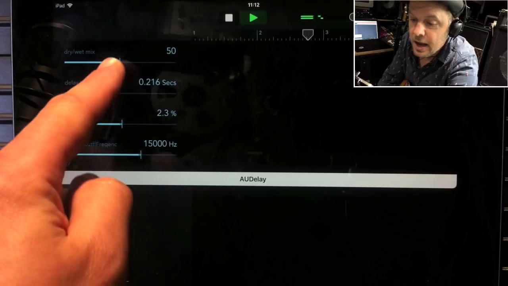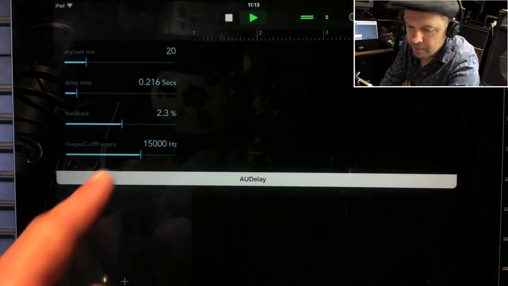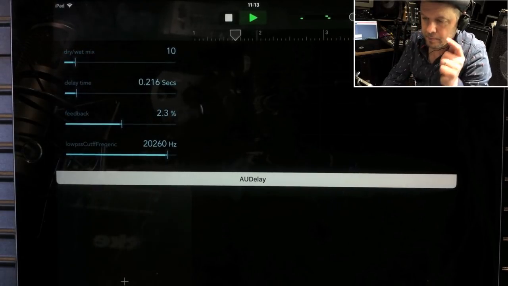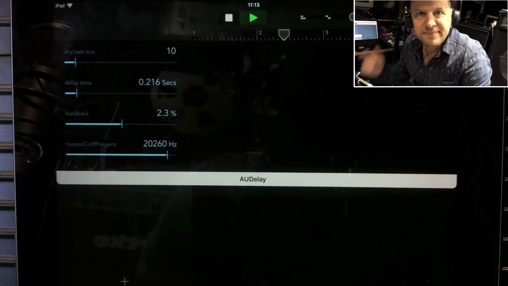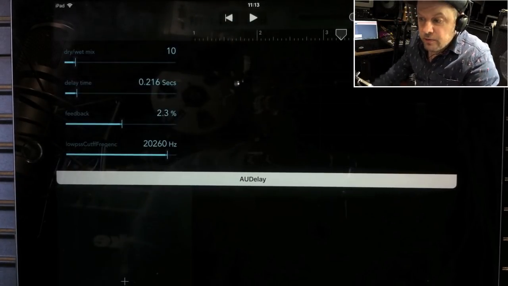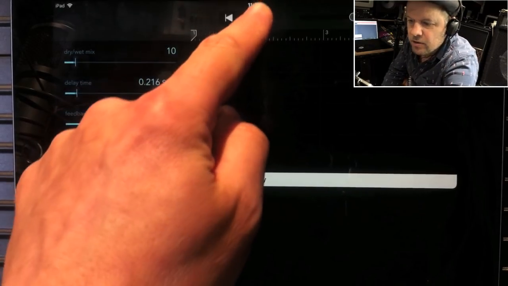There we go, something like that. How about that? We've got a sort of swing groove there.